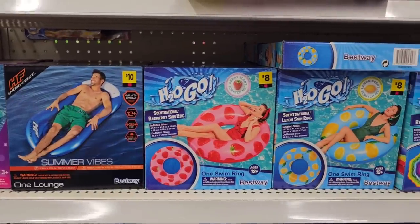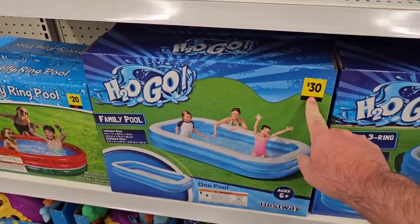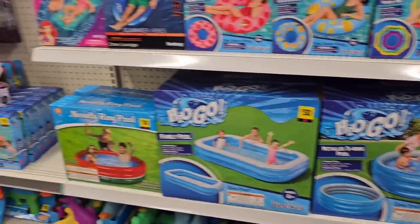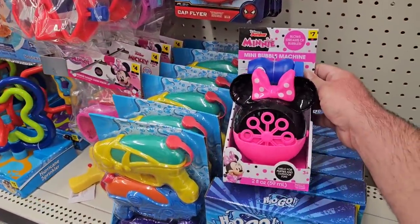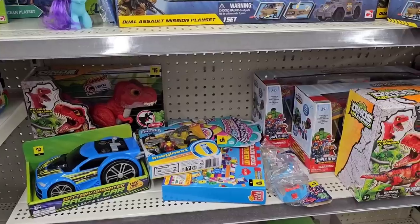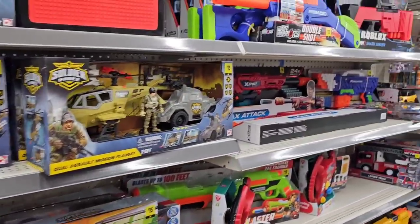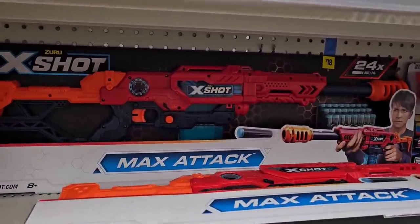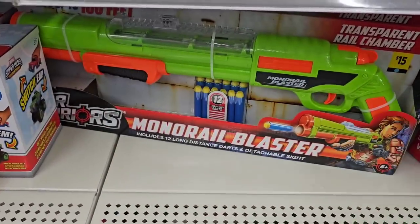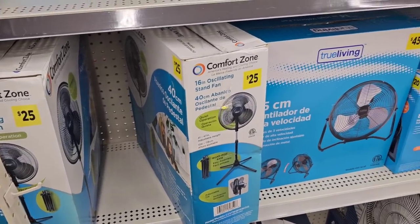Walking down this aisle — they've got some pretty cool floats and summer items. There's a little H2O To Go quick setup pool for the kids at $30 — used to be like $20. Getting closer to summer, guys. They've got a little Minnie Mouse bubble blower — I like the ones where you don't have to do any work. Pretty cool selection of toys too — some Nerf guns, looks pretty heavy duty for $18. And some wild blasters — the Monorail Blaster.